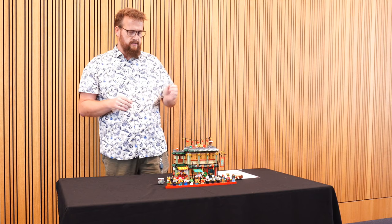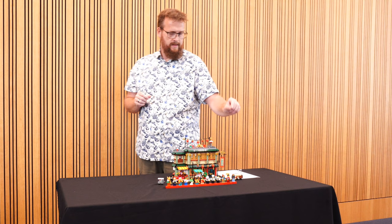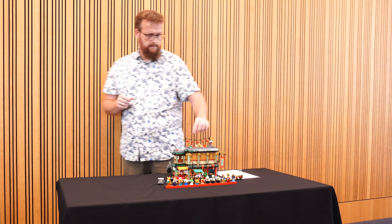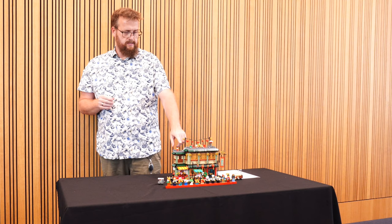On the rooftop we have this small setting, thought of as a romantic outdoor Lunar New Year dinner for the couple. It might be a bit cold, so there's a patio heater. We have some Lunar New Year decorations. We have an updated lantern with a dragon decoration, as next year will be the year of the dragon. Some flowers, and then there is this small recess with some fireworks.